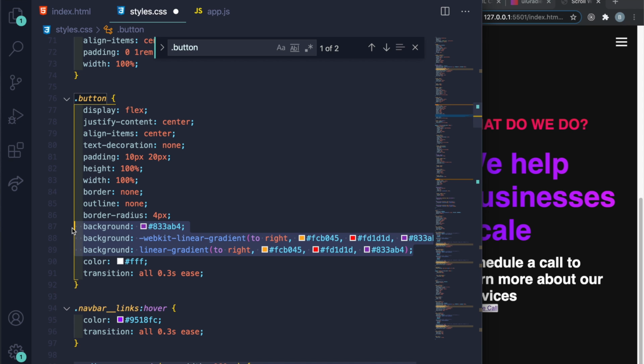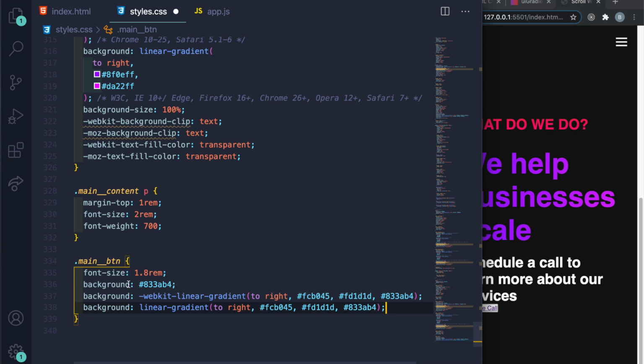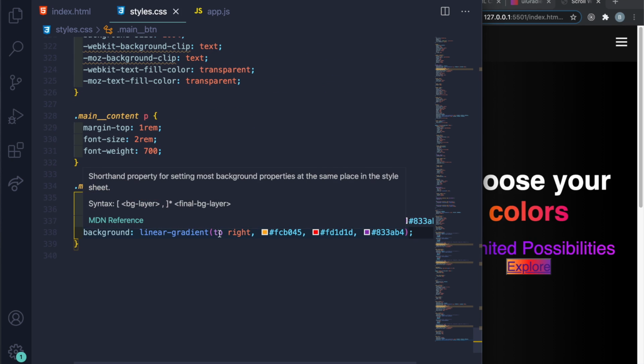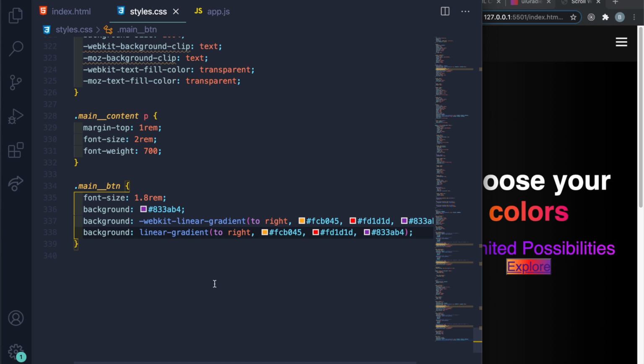Copy this, go to the bottom, paste, and let's save it here. I want to make sure we got the right one. Yeah, I think that's the right one. 83FC. Oh yeah, we're fine. Doesn't really matter, it's a gradient color.